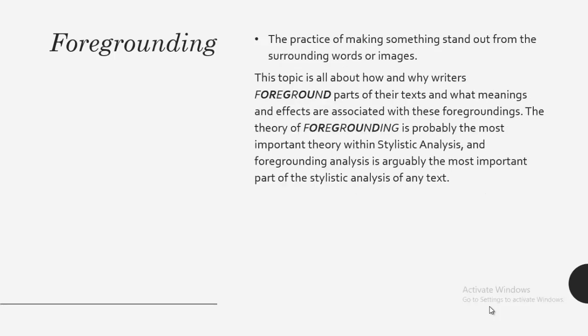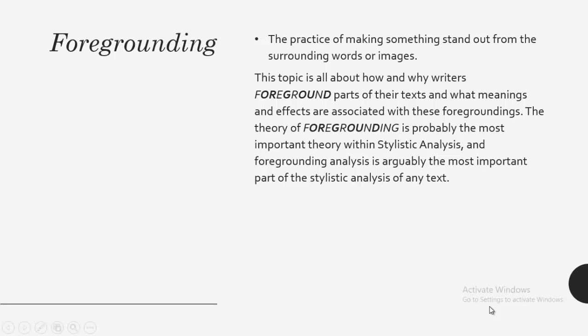You can have another definition here, and it says that foregrounding is the practice of making something stand out from the surrounding words or images. It is a very simple definition. If something is made prominent from the rest of the words, it would be foregrounding, and the word, the phrase, the sentence, or the paragraph would be termed as a foregrounded paragraph or foregrounded text.